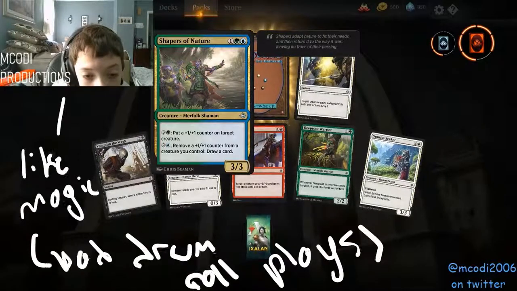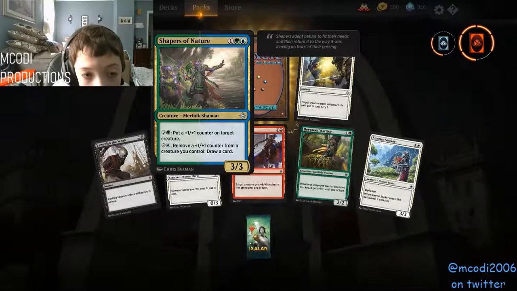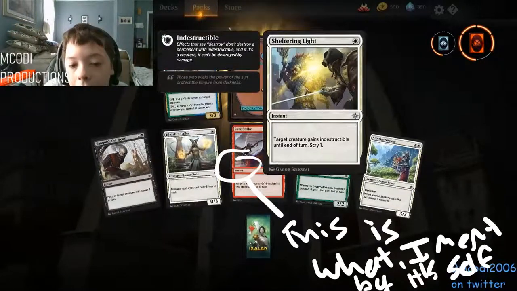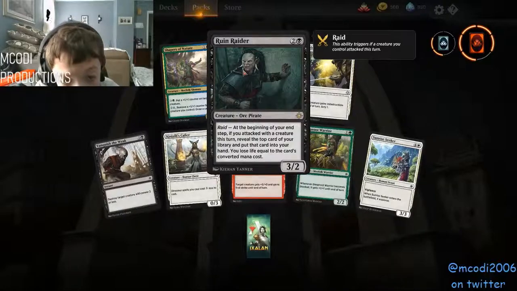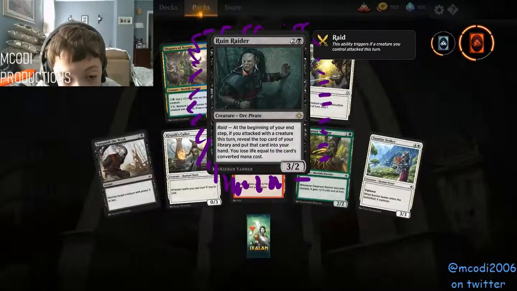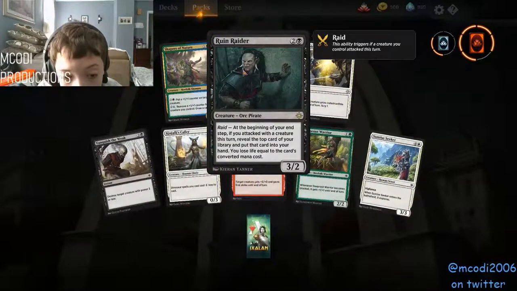Pigeons come out on target creatures. Cool. It's a good card by itself too. Does it cost that much to summon? Raid. At the beginning of your end step, if you attacked with a creature this turn, you look at the top card of your library and put the card into your hand. You lose life equal to the card's mana value.